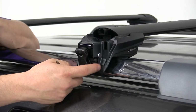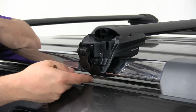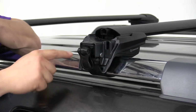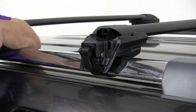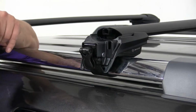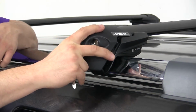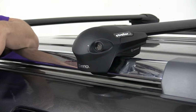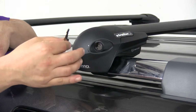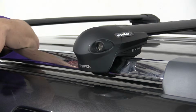The strap that holds our stay in place is a rubber-coated stainless steel strap, so not only is it going to protect your vehicle, it's also going to stand up to the elements, not rust or corrode over time. The whole stay itself is enclosed in a nice plastic that is also going to be weather resistant. The system comes with 4 keys, one for each of the locks. They're all keyed alike, and the keys here can actually be keyed to some of your other Inno accessories so that you don't have to have separate keys.